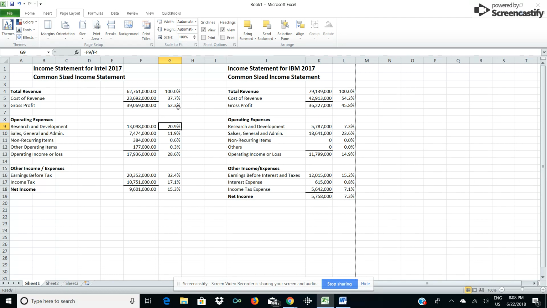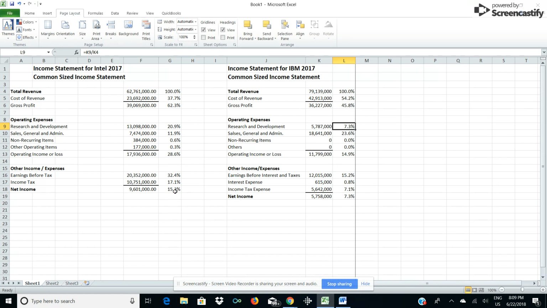So we can see right along, and if we go down to, let's say, research and development, for example, IBM only spends 7.3% of revenue or the percentage of revenue for their research and development, whereas Intel is 20.9, almost 21% for research.